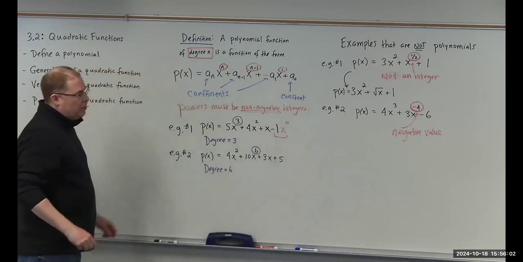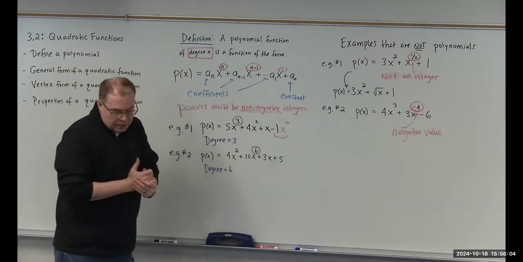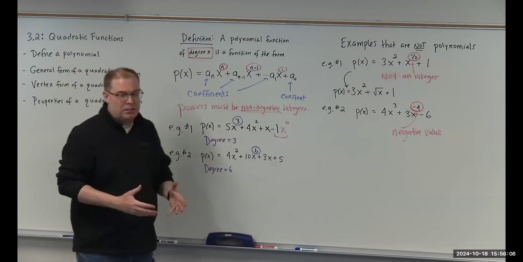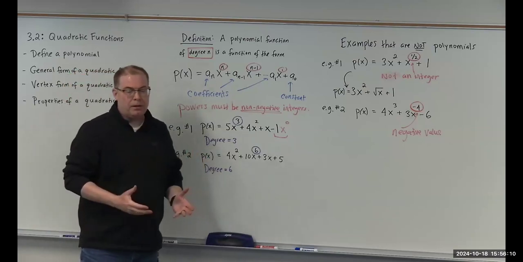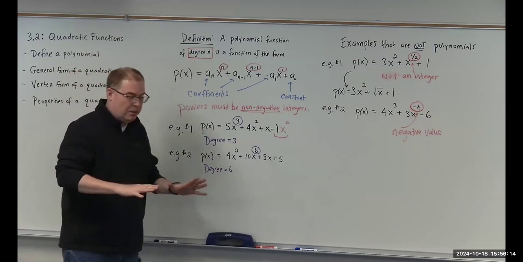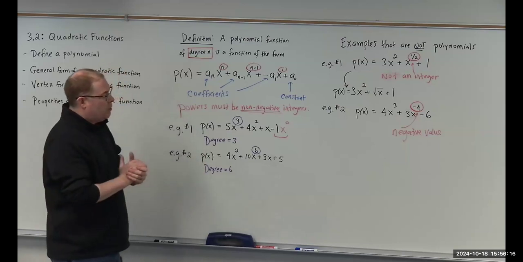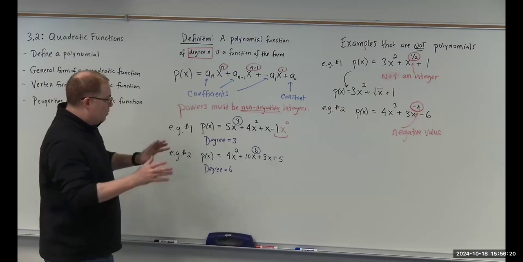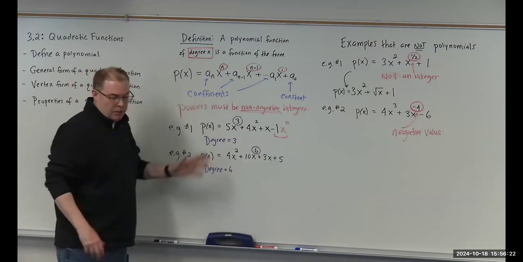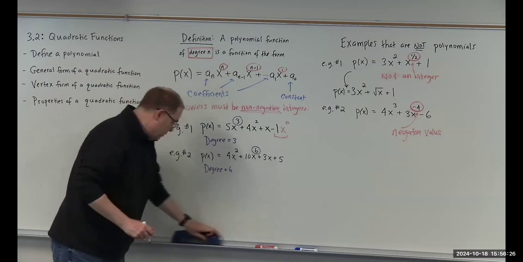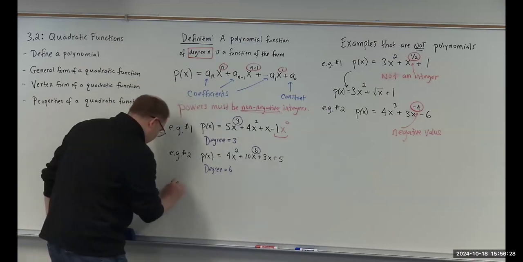The other important thing to keep in mind is that polynomials are continuous everywhere, and they're also smooth, which is more of a topic in Calculus 1. Like I said, and also going back to here, the coefficients can be any number. So let's look at a third example of that here.